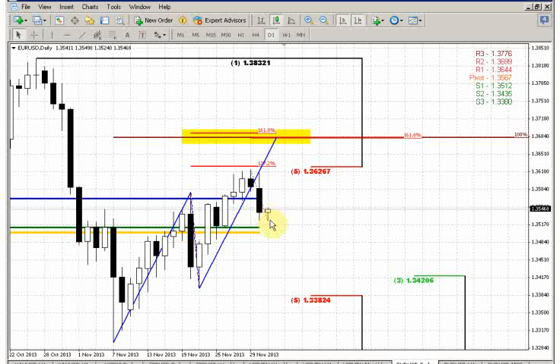If the market holds there, we could get a reversal pattern — some kind of a three-drive sell pattern on the daily time frame chart. Take a look: this top stands at 127% of that swing down, and the 161.8% of that swing down stands precisely at the target of this A-B-C bottom D-point. Also, if we suggest that the market will hold here, the 161.8% of that minor swing will also stand right here. So simultaneously, even if we do not treat it as a three-drive, that would be some kind of a wedge pattern — and that is also a reversal pattern based on the classical approach to technical analysis.